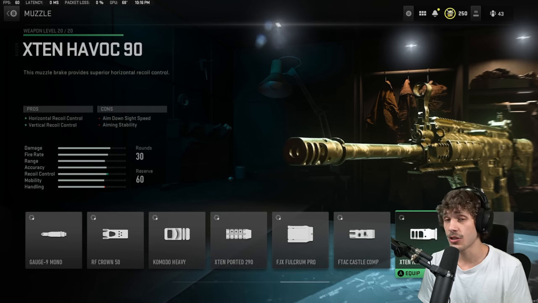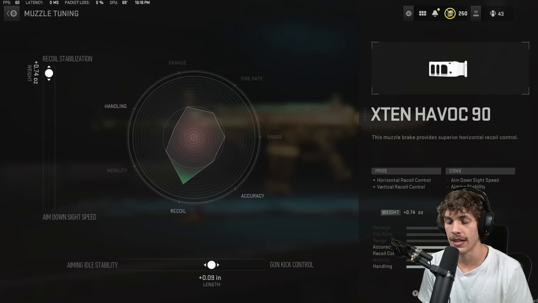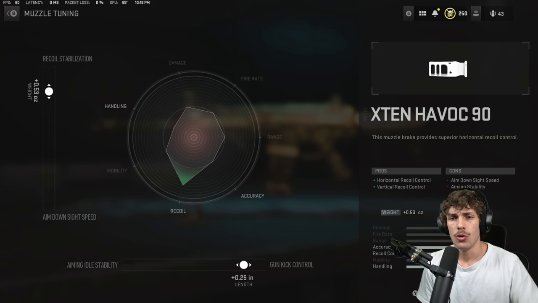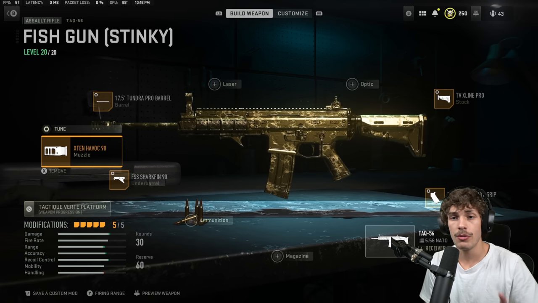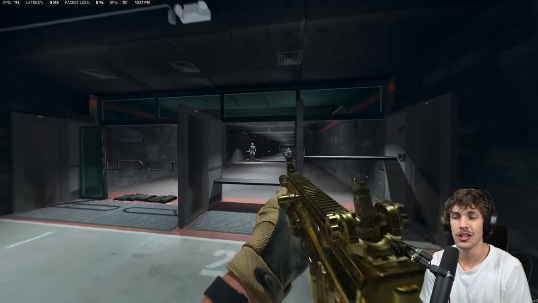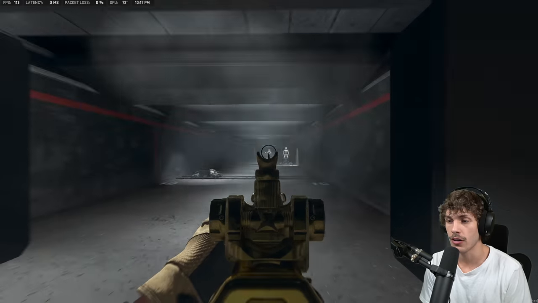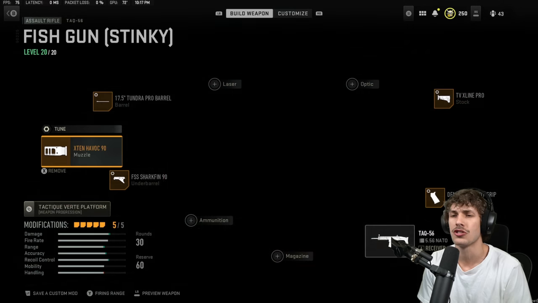So another great attachment to add is going to be the X10 Havoc, and then you just want to reduce the horizontal recoil and then reduce the gun kick control, which should be at these values. And so if you go into the firing range, you guys will see this weapon is a little bit slow, so I don't really care for this setup. I actually usually don't even run a muzzle. Recoil though, very easy to control. If you're struggling to control recoil, use this setup and it'll be just so easy to use.